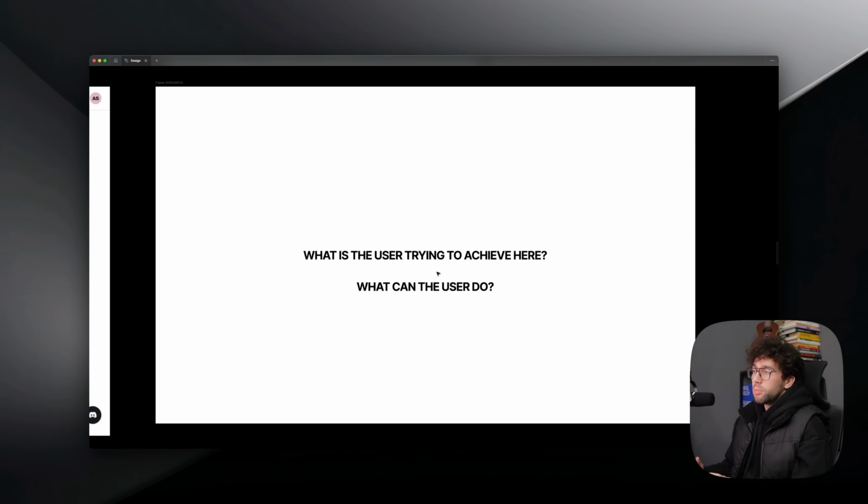And I think it's especially useful when you think about flows. For example, onboarding: what can they do in this onboarding? Overall, in the whole onboarding, but also on the specific screen, what can they do here? Is it signing up? Is it building their first page? Is it inviting their family or their team? So you need to be really proactive and intentional about the features that you design.